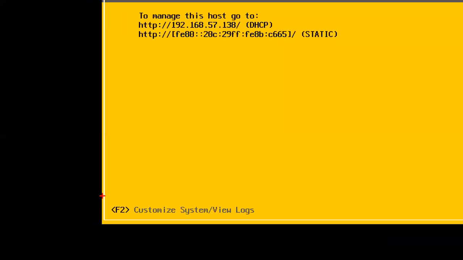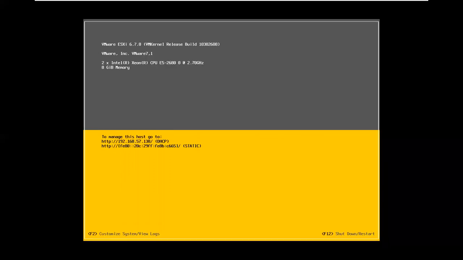One option says you can press F2 from your keyboard. See, there is no use of the mouse here. When you physically sit at your computer, there is no use of the mouse; everything you have to do by keyboard. So you can press F2 and log in. Then you can do some customization: you can change the IP, put in the name, enable or disable things. And if you want to restart or shut down, we have a separate option here. You can press F12 from your keyboard, and either shut down your ESXi or restart. That means we are doing this physically.